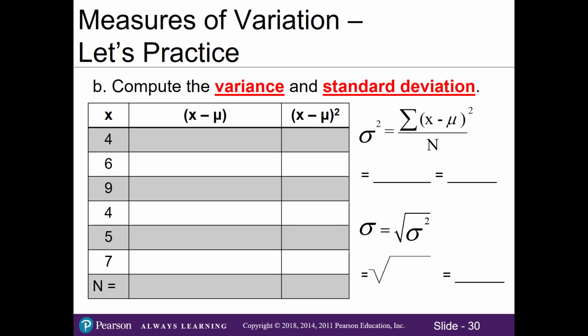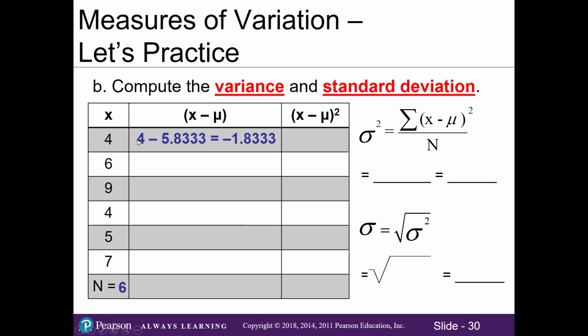Let's go ahead and now compute our variance and standard deviation. Now, I suggest using a table to help organize our calculations, and you can see this on your worksheet. And so the first thing we want to do is figure out that our big N, our population size, is 6 because I have 6 data points. And so these 6 numbers here were just the number of flights from our executives from the last slide. Now, using our formula right here, it's going to ask us to work through the order of operations. So PEMDAS, parentheses first. So what's in the parentheses is I'm going to take each of our x's here, and we will subtract our average, or our mean, that we calculated on the last slide.